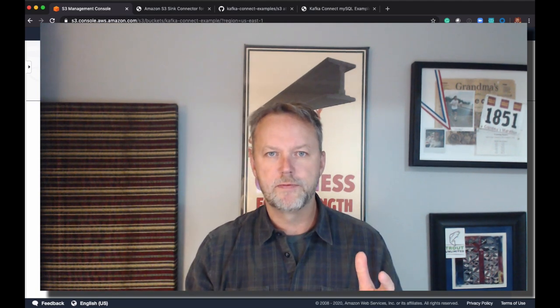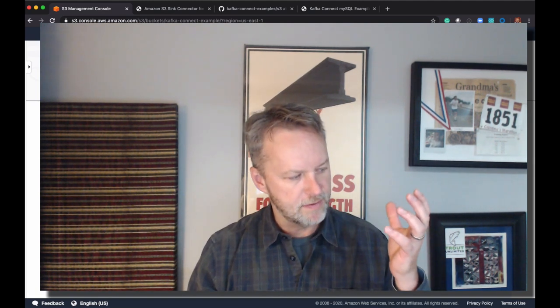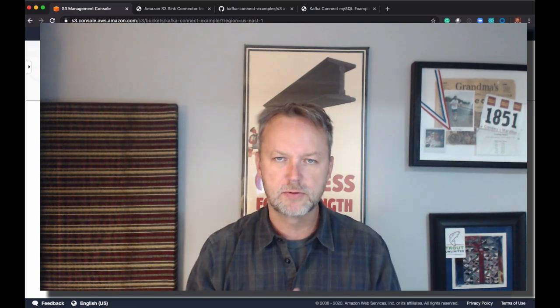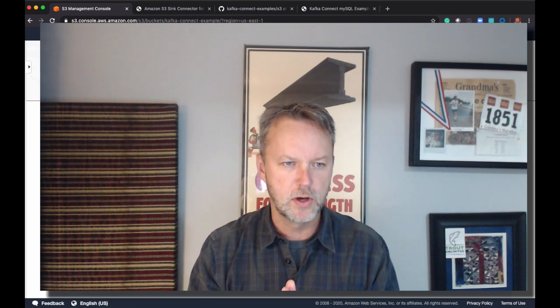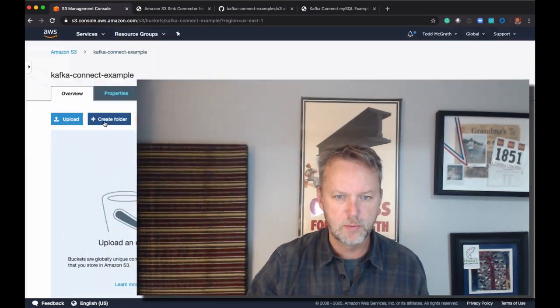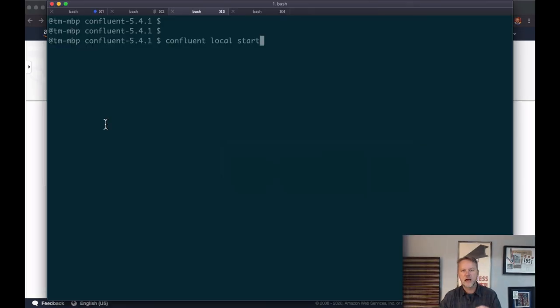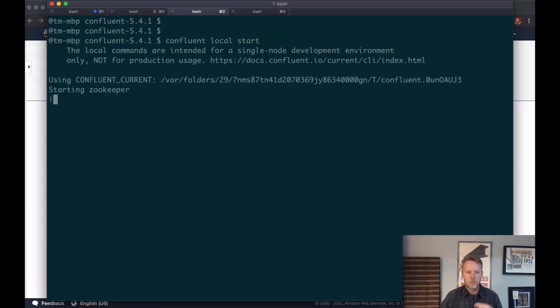As I said, we're going to go through a few of these examples. We're going to start with having data in Kafka writing to S3. We'll do that in the Confluent platform. So let's take a look at where we are and what we need to do. One, I've already got Confluent installed, expanded locally, and I've got my path updated. So I'm going to start that here, Confluent local start. And while this is starting up, let's just cover a few things that you'll need to know or how this is hopefully going to work.